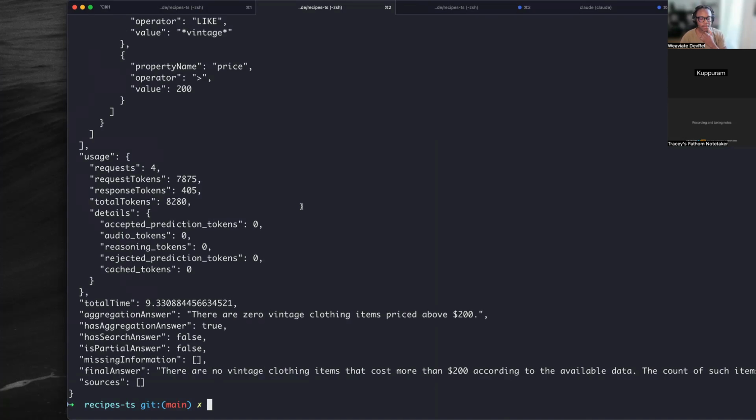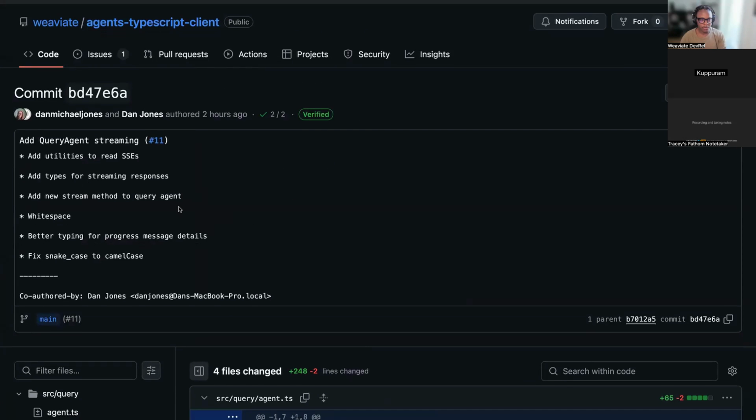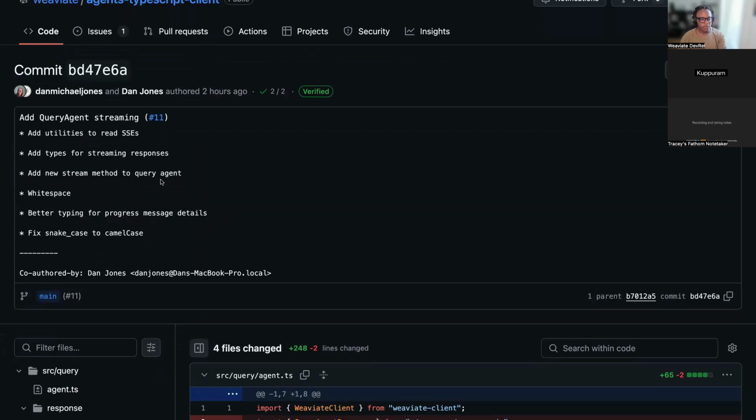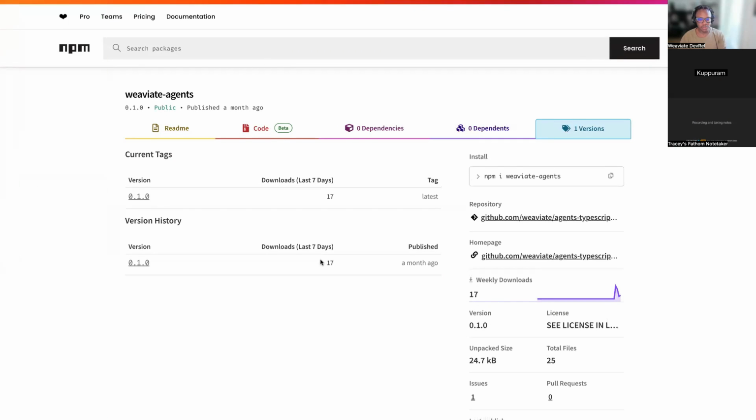You can build this into an API, into a front-end application. I feel like it's pretty powerful and will help take your RAG implementations to hopefully another level. So let's look at what's coming. We just had a release, which is why I was checking GitHub on the agents. So we have better types. We'll be able to stream data from the agent. And we fixed some of the typing progress and a couple other things. So keep an eye on this agent's NPM page. You should see a couple of releases coming up.